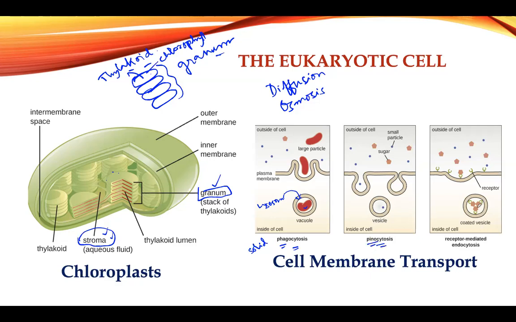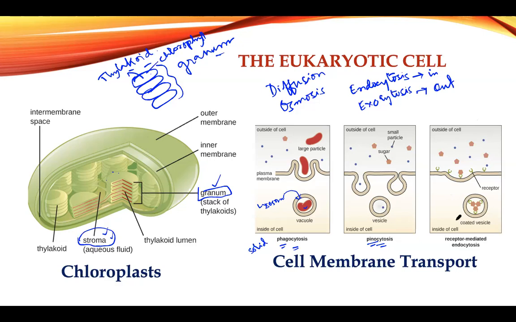There is another transport mechanism called receptor-mediated endocytosis. Endo means when they are taking in. So two things are there. Endocytosis and exocytosis, when they move large particles. Endo means in, so the particles are coming inside the cell. Exocytosis is when the particles are transported out of the cells.